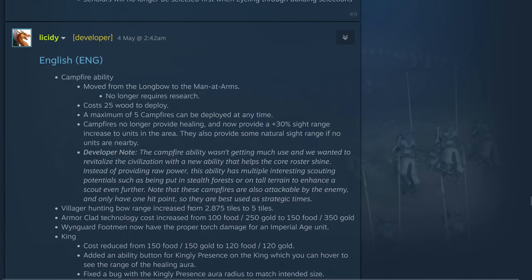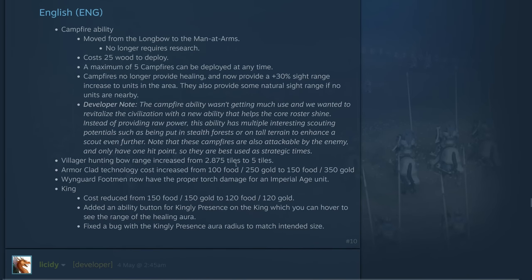Okay, so overall English changes. Pretty small. It is an English nerf for armor cladding. That's going to be the most noticeable thing that you'll see here. Overall campfire ability, it's a small thing, but it is a good thing. I do like this. So very well played here.